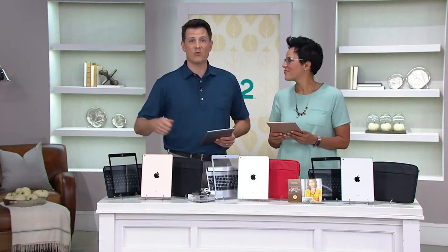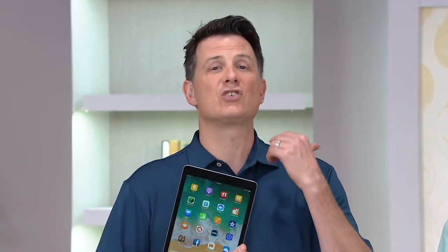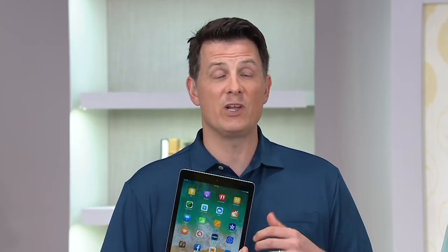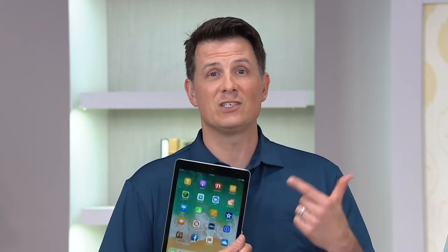Still selling a lot of video cameras out there. Saw a lot of people walking around with their day planners to organize their lives. If they were watching a movie or a video, it had to be on a laptop or a desktop computer. Not anymore. This device does all of those things and does it so exceptionally well because Apple does a spectacular job of creating all their devices, whether it's the laptops, the desktops, the phones, the watches, or especially this tablet right here known as the Apple iPad.